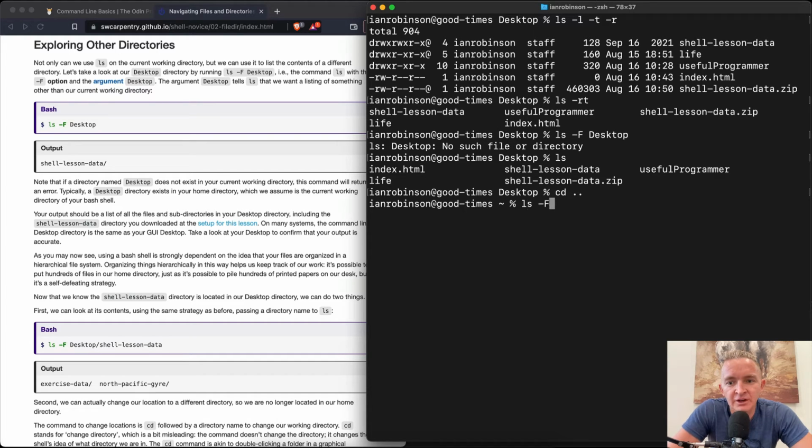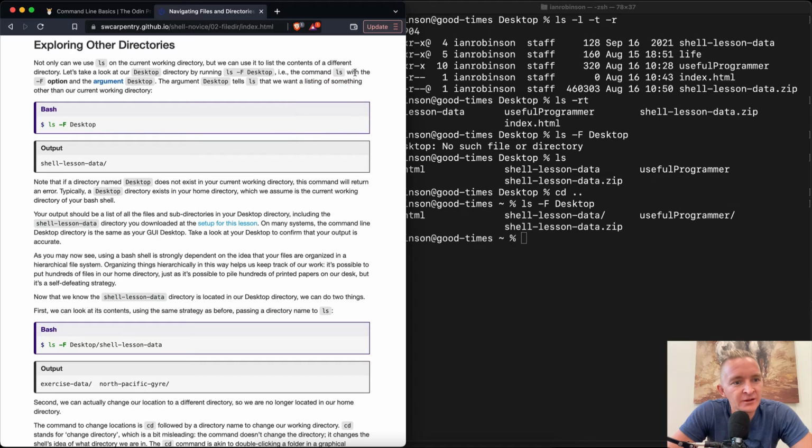The command ls with the -f option and the argument desktop tells ls that we want a listing of something other than our current working directory. So the reason that didn't work was because I was in the current working directory.